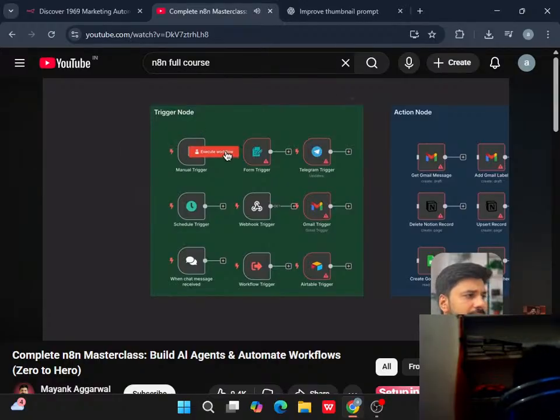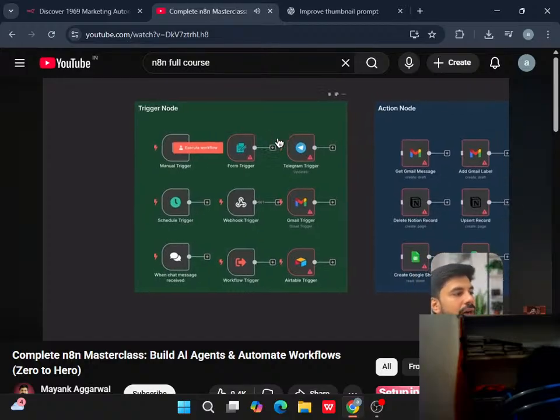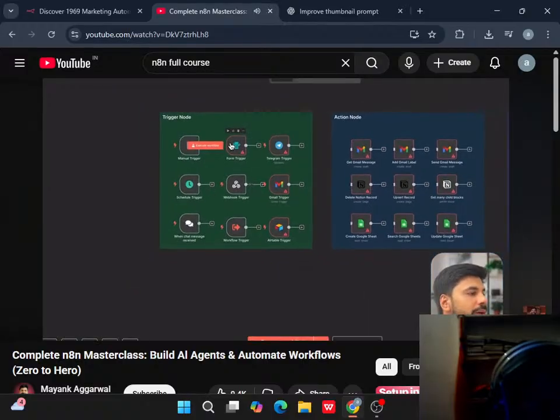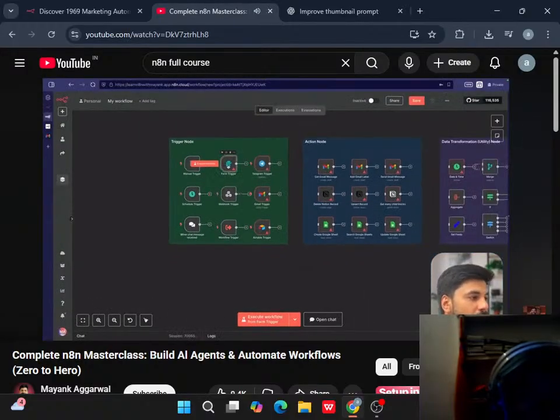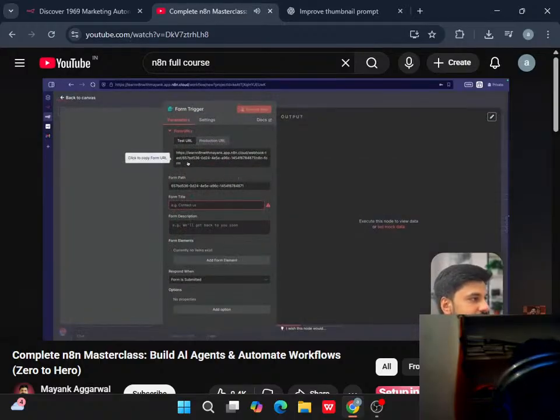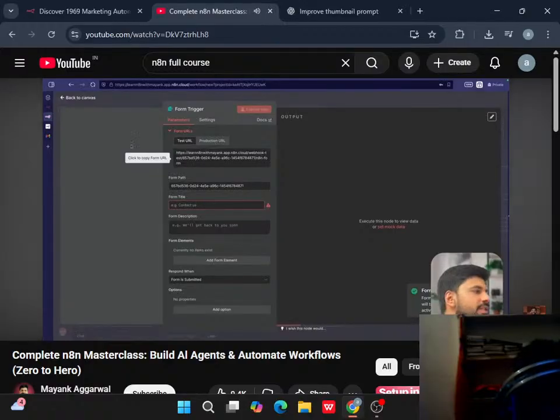Now, of course, there is nothing here, so nothing will happen. But we can have triggers which are based on different conditions or different kinds of triggers. As you can see, a few of them which I have tried to include here are the form trigger. So what N8N provides you is, let me just zoom it out a little bit and show you. So we can have a form trigger here, everyone. Now if I double click on this, and let's say I open this or copy this path, we will be seeing this separately as well.